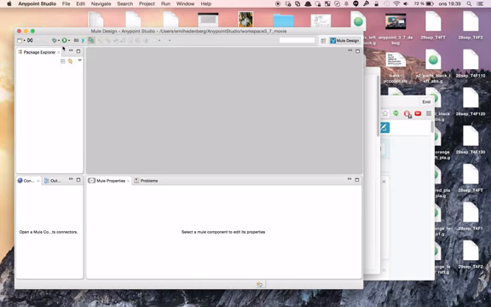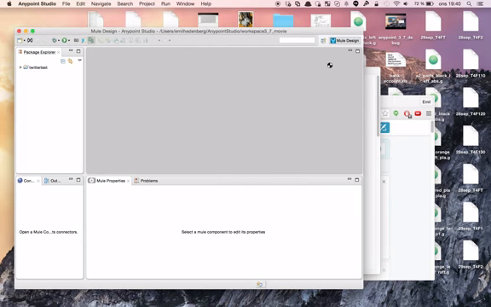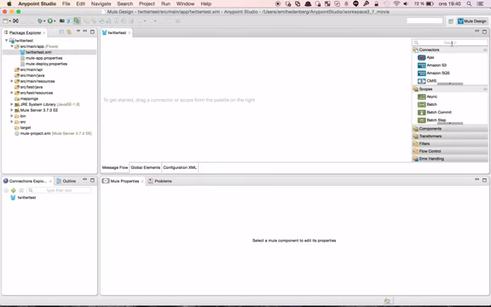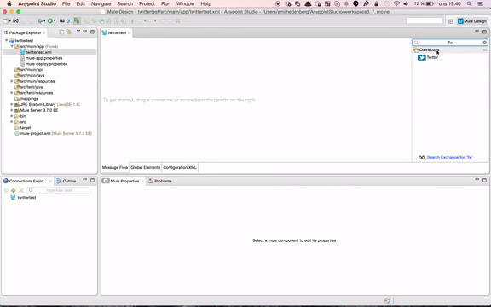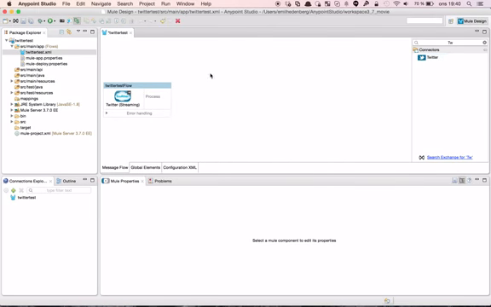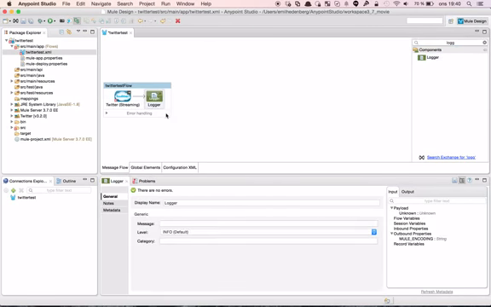Let's start by creating a new project. Just normal settings. Let's call it Twitter test. The Twitter connector is something that exists in the standard Anypoint connectors. So let's search for Twitter here, and we can drag it out. I'll use the newest version because there are many available, and I'll also add a simple logger over here. And let's just put a message for future.